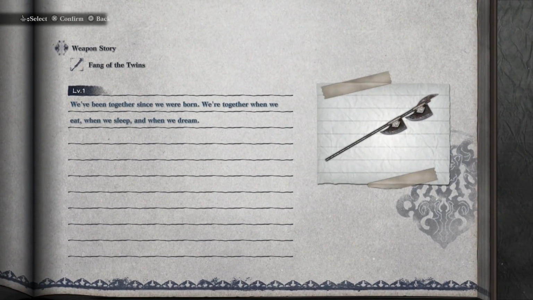Next up, Fang of the Twins. "We've been together since we were born. We're together when we eat, when we sleep, and when we dream." Level 2. "We share everything. We share the milk we get from mommy and the nice things daddy says to us." Level 3. "But we're not together when we die. Daddy took me and cut off my head, and mommy took my sister and cut off her head." Level 4. "But it's okay. Our blood got all mushed up into a big axe, so now we can be together forever."